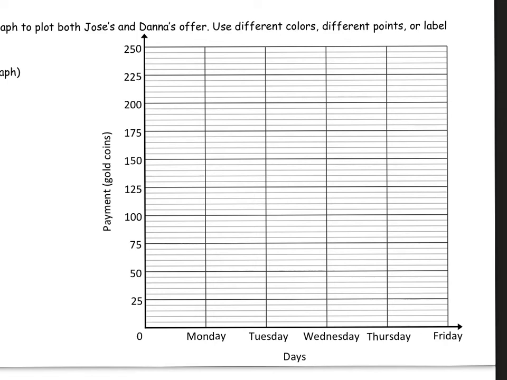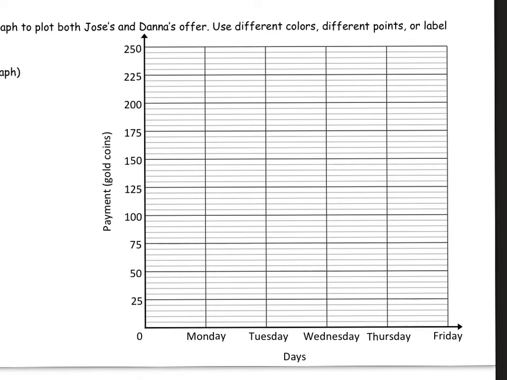On Monday, he gave us, oh, let's look at the graph first. We got Monday, Tuesday, Wednesday, Thursday across the bottom, and up the side, it looks like it's going by 5. So 5, 10, 15, 20, 25, then 50, 75. So each of the little light lines is 5. Okay, that helps a little bit.